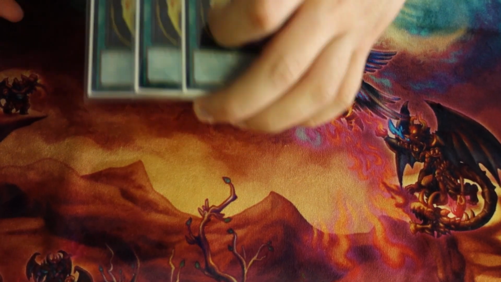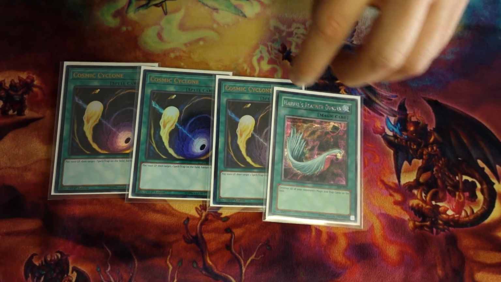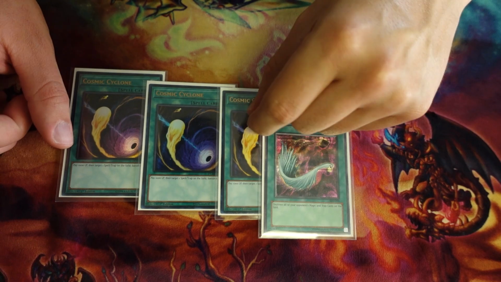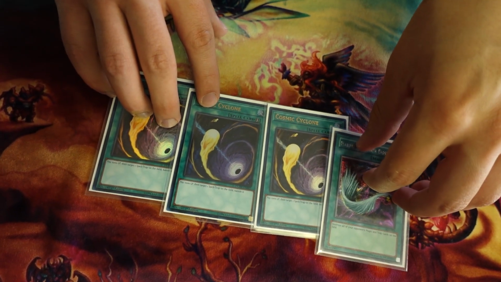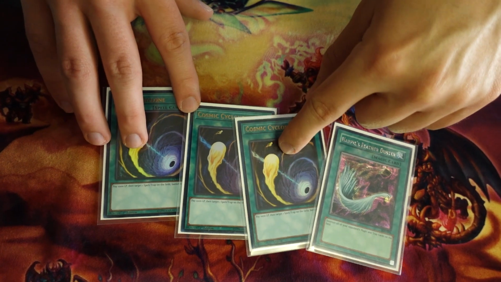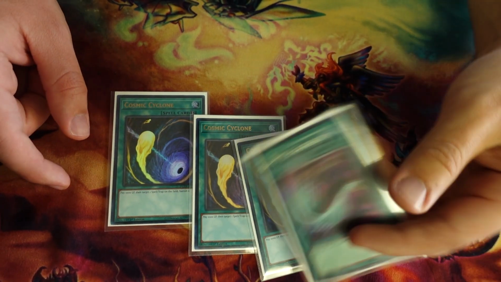Then we play 3 Cosmic Cyclone and 1 Harpy's Feather Duster. Just back row hate. Didn't really want to play Twin Twister. I always found that the Cosmics were really, really strong going into Sprite boards sometimes, or even into Tier boards. This helps you beat Anti-Spell too because it's a Quick-Play. This is just a blowout against some decks.